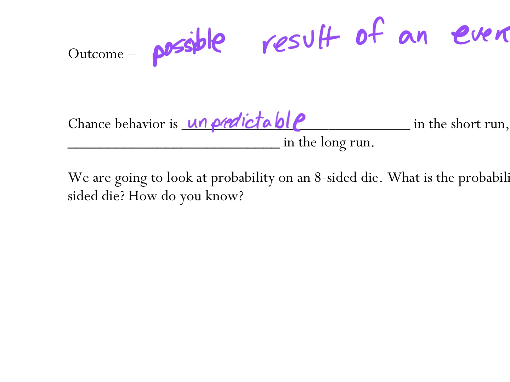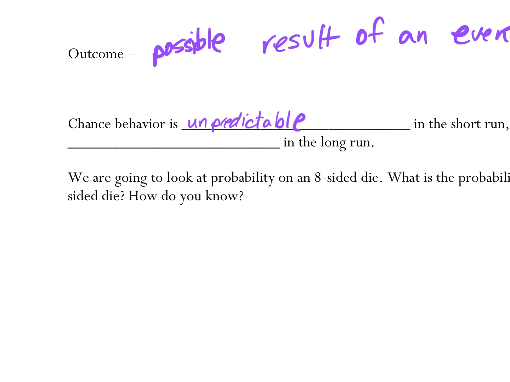For a small number of trials, very unpredictable. Okay? Now, if I roll this 1,000 times, could you give me, give or take, what percent of the time I'm going to get a 1? And what percent of the time I'm going to get a 2? And in fact, if I asked you to draw a picture of what the dot plot of my rolls would look like, what would you guess? Pretty even. Flat, as we call it a uniform distribution. We'd expect exactly the same amount of 1s, 2s, 3s, 4s, 5s, 6s, 7s, and 8s, but they wouldn't be perfectly flat, most likely, but they would be pretty darn close, yeah?